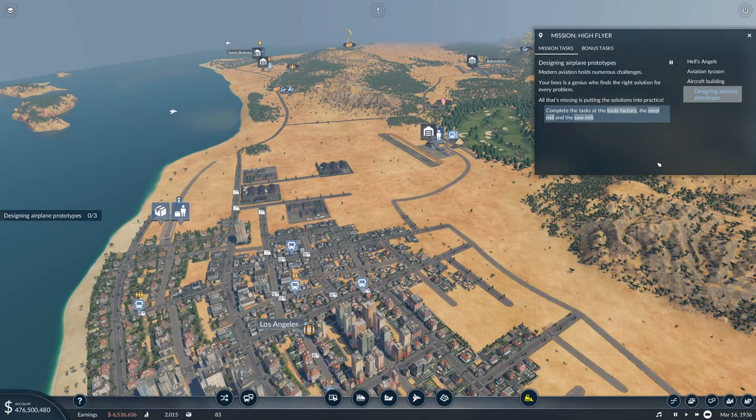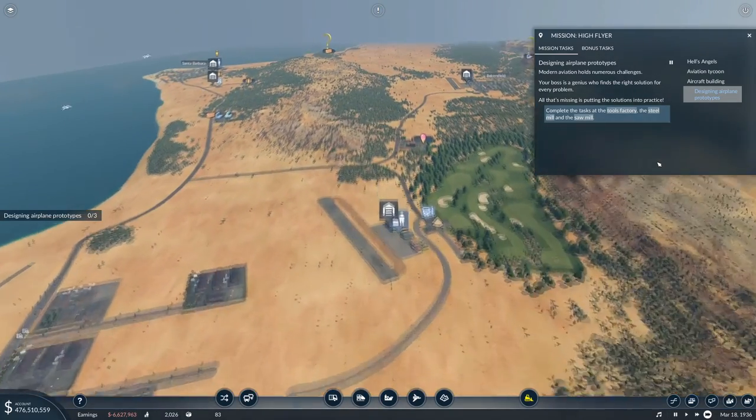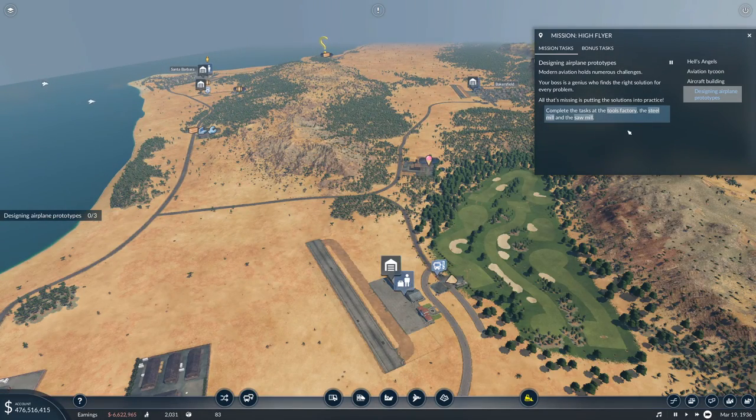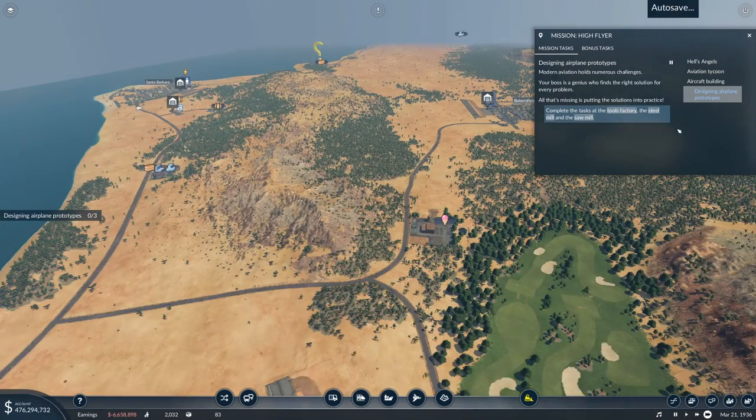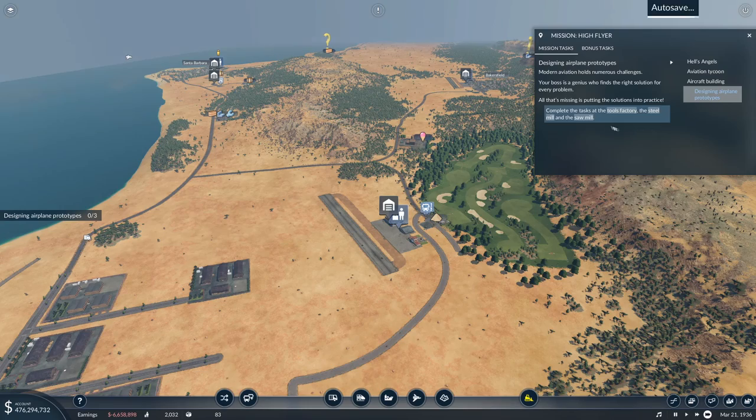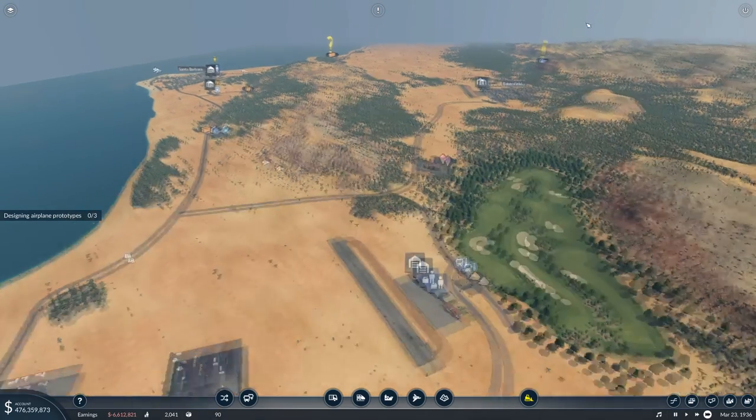Modern aviation holds numerous challenges. Your boss is a genius who finds the right solution for every problem. All that's missing is putting the solutions into practice. So we've got to complete tasks at the tool factory, the steel mill, and the sawmill.